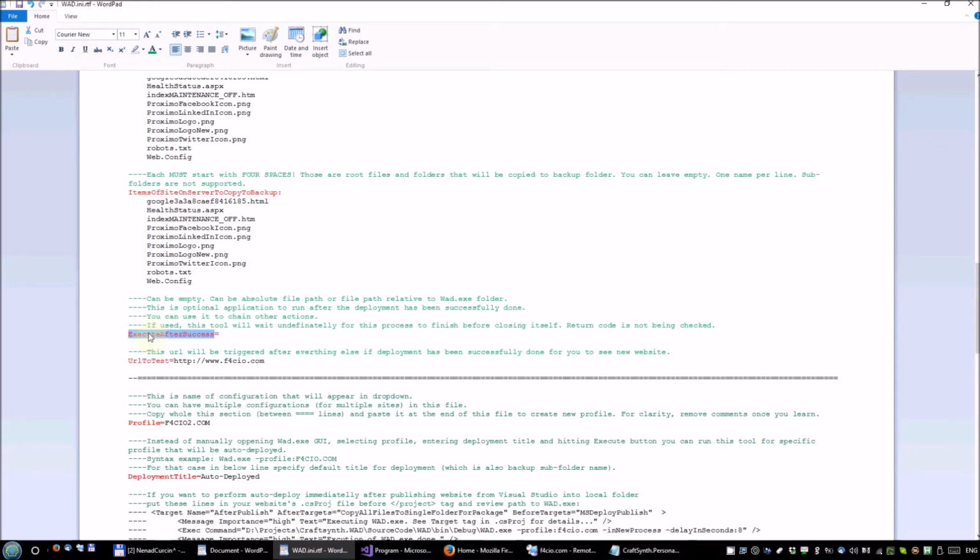And note that this is happening on your development machine, not on your web server. And finally, here you specify the URL that will be triggered for previewing your website after successful deployment. That's it.